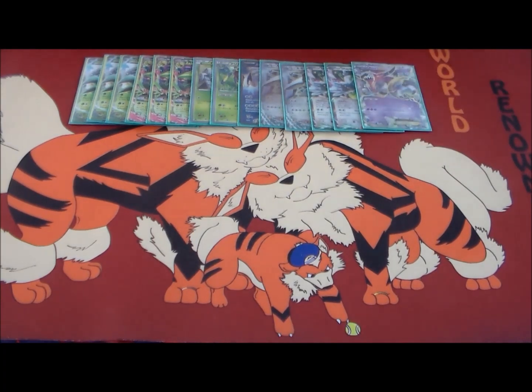We also play 1 Hoopa-EX, because you can search out Sceptile, M Sceptile, and Shaymin, or just whatever array of EXs you want, Lugia, etc., etc. It's just really good for getting board presence out, especially early game.